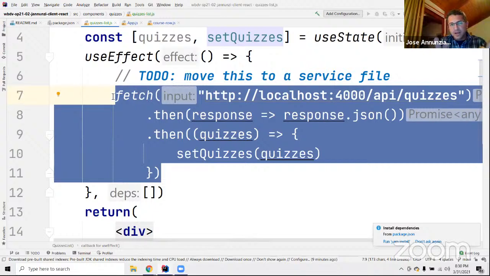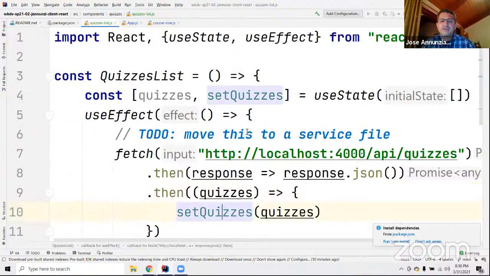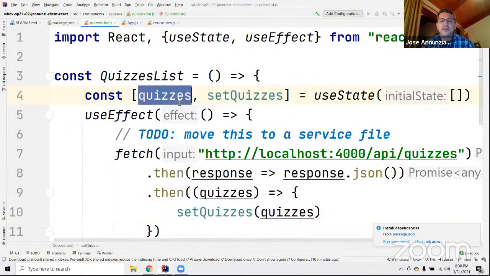The concern of this JavaScript file is to render data, not fetch or retrieve or interact with the data. Instead, a service file would be responsible for the retrieval and manipulation of the data from the client's point of view. So make sure to move this into a separate service file. But nevertheless, this will fetch the quizzes and store them here.